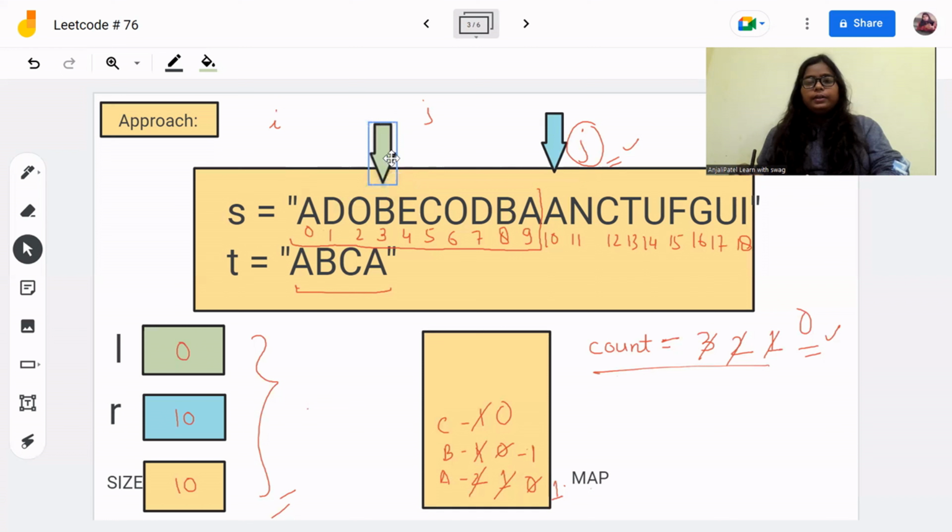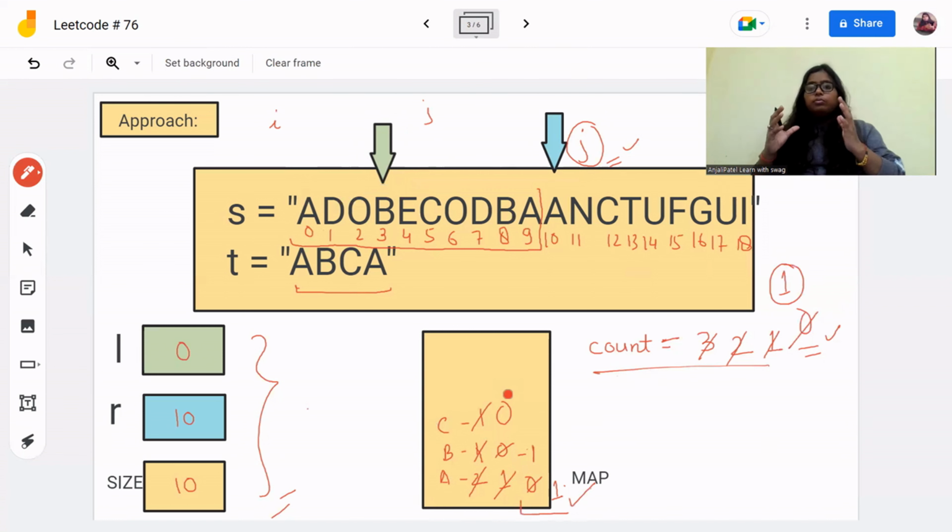Okay. And so here at the B, one more thing: here it was on 0 and it has become 1. So it means we have to search for it again, so the count will be 1 again. So if, when I am moving with the ith pointer, the frequency of any character becomes greater than 0, then we have to increase the count, meaning we have to search for it again.